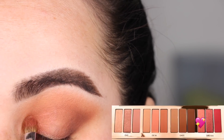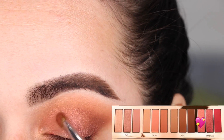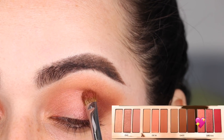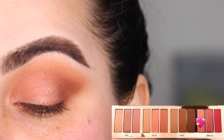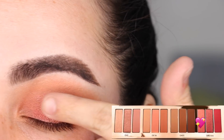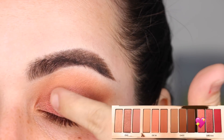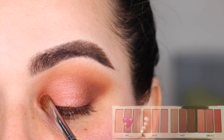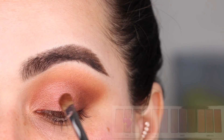Then I use my Sephora Collection number 27 to eliminate any hard edges and blur that line away. Now I'm going into Dream number one with my Sephora Collection number 15 brush, sweeping that color across the front two-thirds of my eyelid through the center until it meets with the color on the outer corner. This is a very soft shade — I applied it with a brush for precision but then went over it with my finger to get more of the shiny reflective quality. With the same brush I'm going into Day number two to brighten the inner third of my eyelid on top of Dream one.